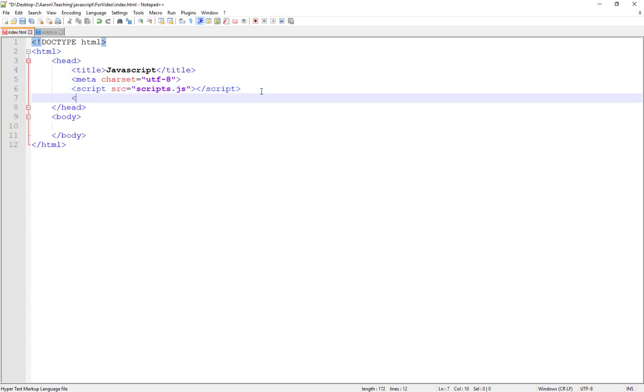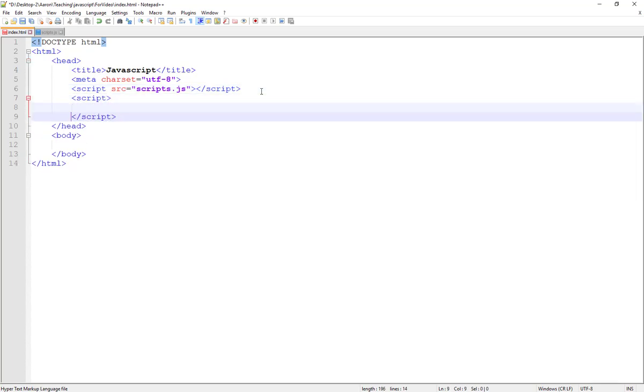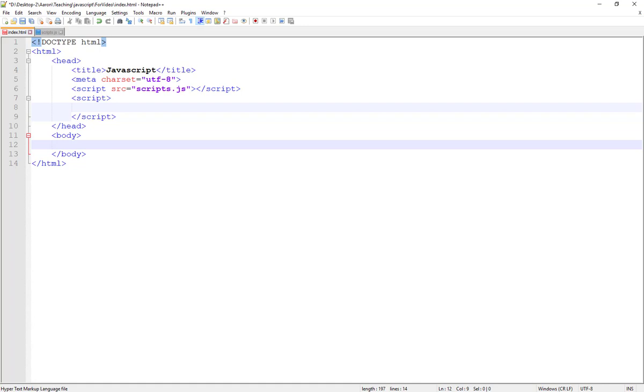You can also have a script tag and put your JavaScript inside of this tag. Or you can also have your JavaScript inline, which is something that I try to avoid, especially when you're working with more complex pages and file structures, so that you can keep everything kind of separated, keep the HTML separate from the styles and the HTML separate from your JavaScript. It just makes it easier to find things that way.